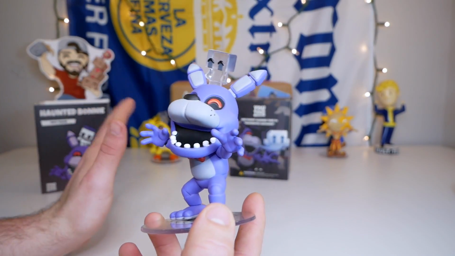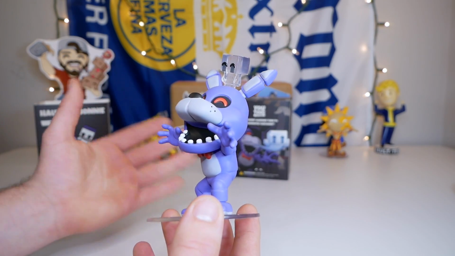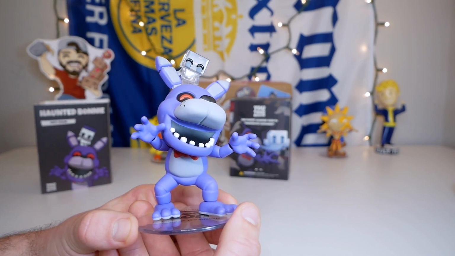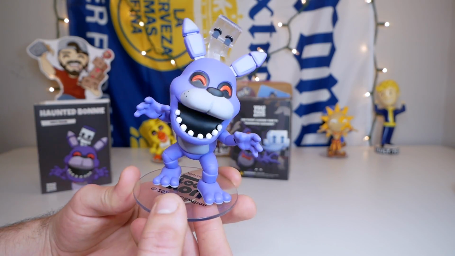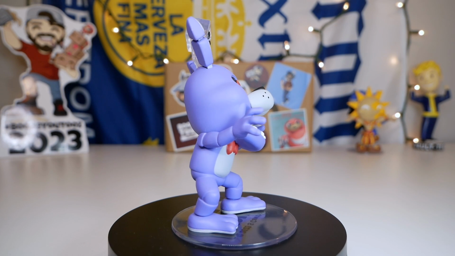I gotta say, the FNAF characters look fantastic in Youtooz form. There's something about the big head and the small body that just works really, really well for them. I honestly think these look better than the actual size figures that they have. I like this a lot better. But then again, I am a bit partial to Youtooz. So here's a little close-up of the figure, and now we'll give you guys a 360 of this one as well.